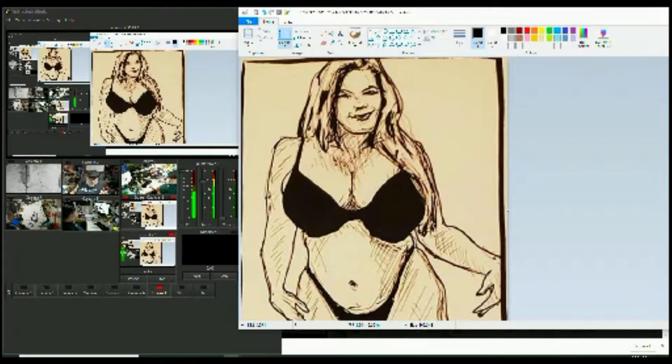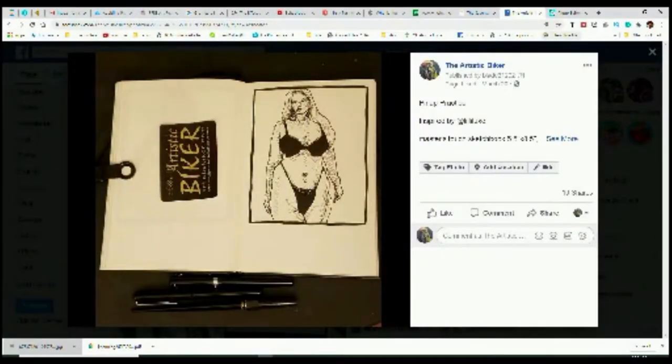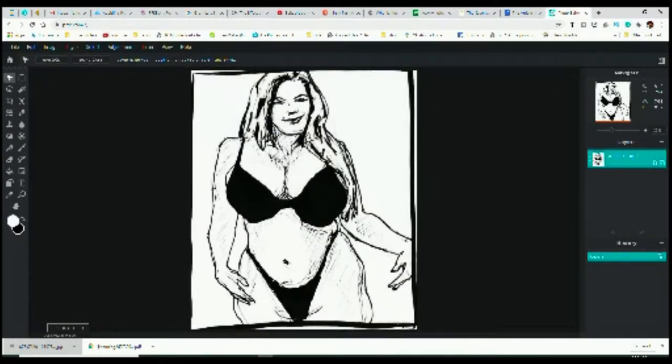And so from here, I'm going to go to Pixlr. Website. I'm going to open it in Pixlr, and I'm going to make it black and white. And once I make it black and white, I'm going to print it. I can resize it. If you resize it to 768 pixels, I think it is 768 pixels, it makes it about 8 inches wide. So if you're going to use 9x12 watercolor paper, then 768 pixels gets you 8 inches wide, and then however tall that is, we'll just have to crop it to fit what we're doing.